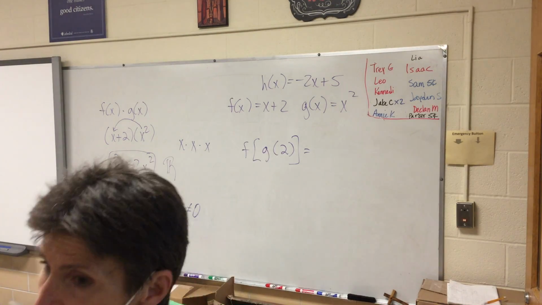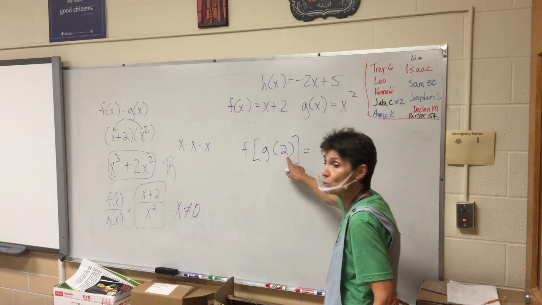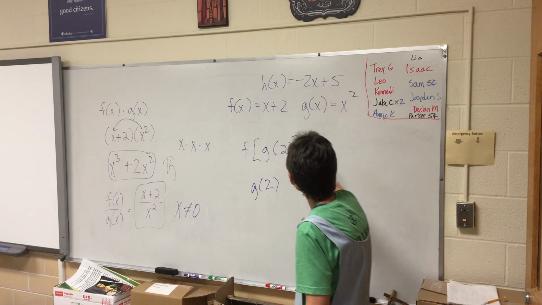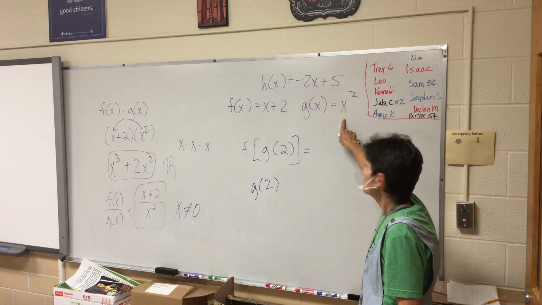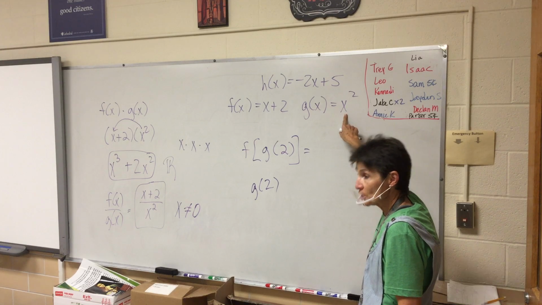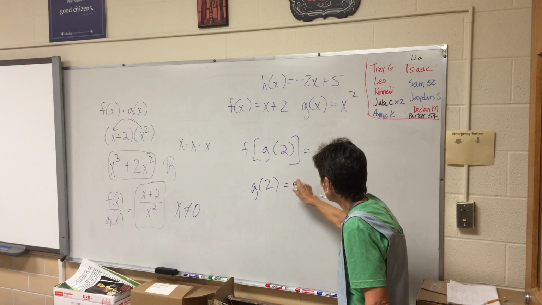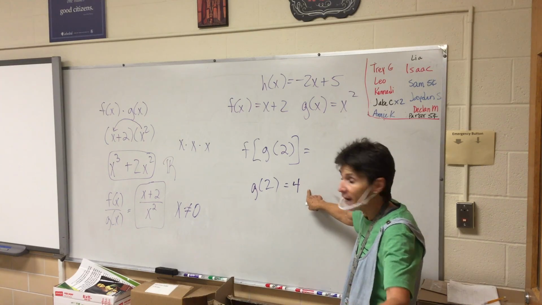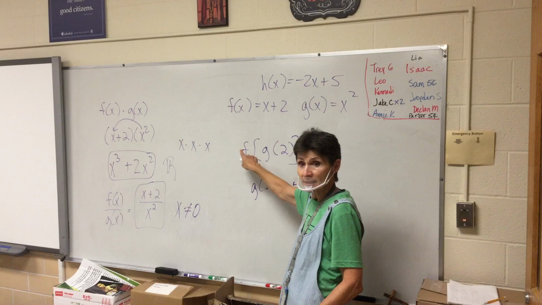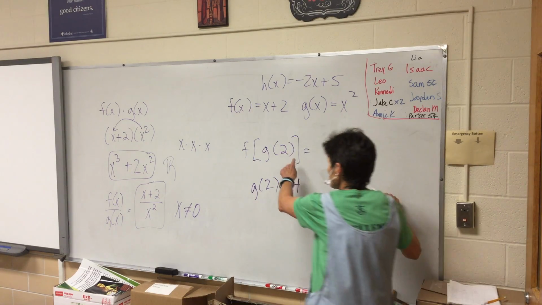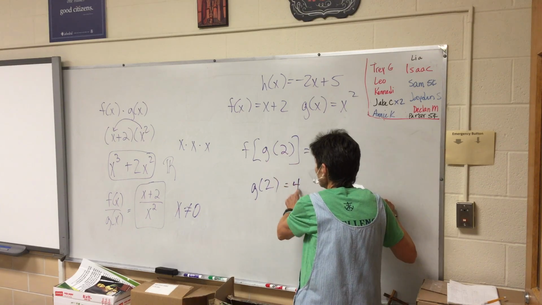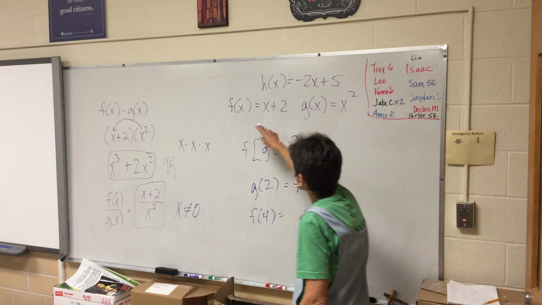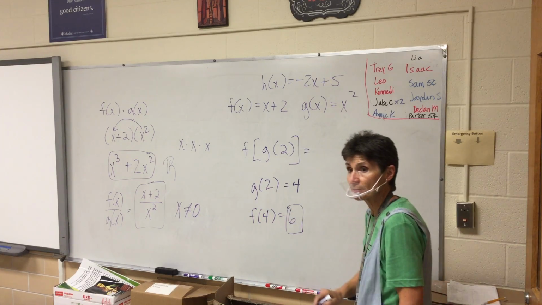Okay, you're exactly right, but you're not distributing. You're going to take 2 and plug it into G. All right? So what do I get when I plug 2 into my G function? Put 2 in for X, which is 4. So the answer to this right here, G of 2, is 4. Then, Gabe, you're right. I take that 4 and then plug it into F. So I get my answer to G, and then whatever I get, I plug that into F. So what's F of 4? 6. Perfect. And that's the answer to the question.